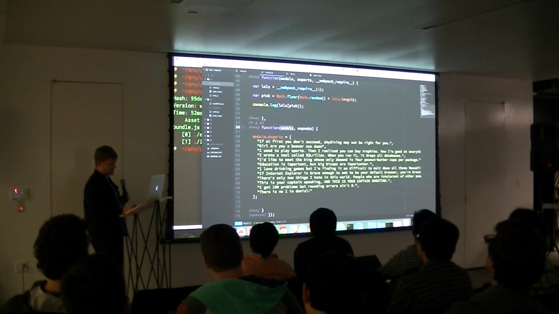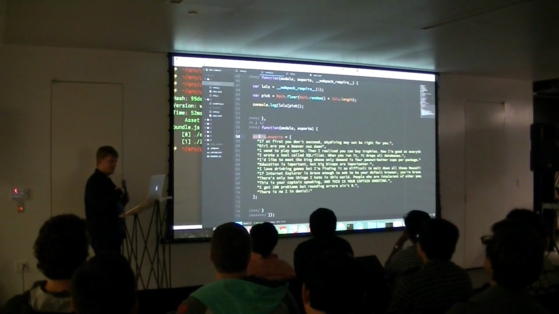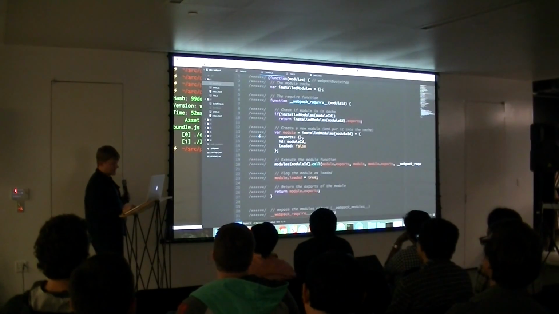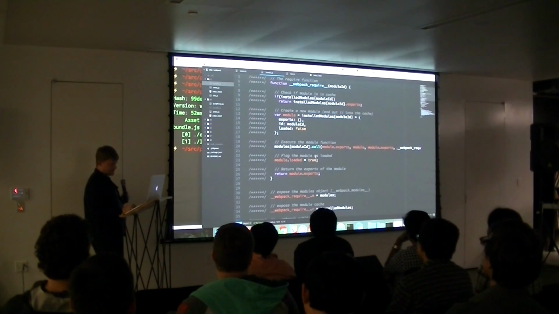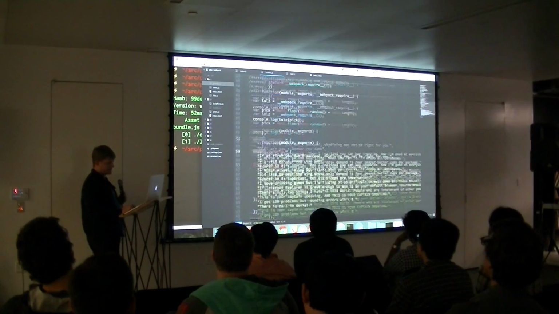So module and exports are provided into it. That's how it gets to that instance of the module variable. And then it just marks it as loaded and returns the actual export itself. So what that's all doing in a long roundabout way is saying when I call webpack require of 1, it's going to call out to this function and give me back whatever was set on module.exports.